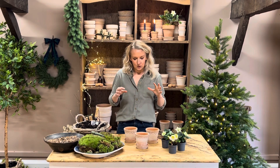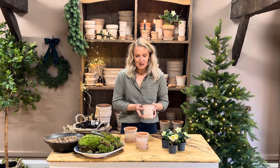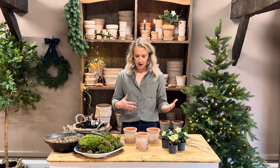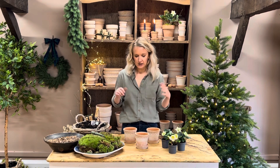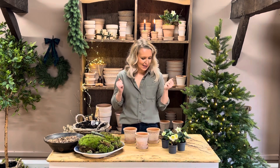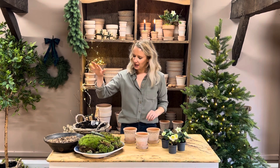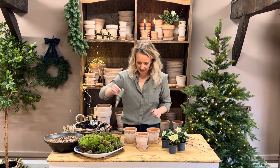This is always one of my favourites when there's a trio involved — we do them all the time and they always sell out so quickly. This month you have your 10cm scallop pots, three of those. They are really gorgeous, adorable pots — really versatile, you can use them for lots of other things. When you want to change up from your hellebores they're a really good size, great for herbs or little roses. In your kit you'll have your three hellebore plants, three pots, moss in two different types, gravel, compost, dried thyme, and birch twigs to finish off your potting and make it look really beautiful and wintry.